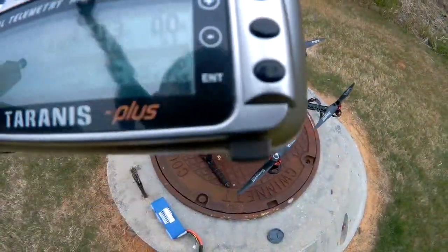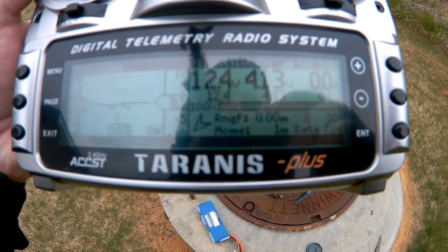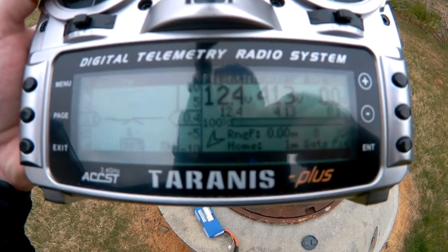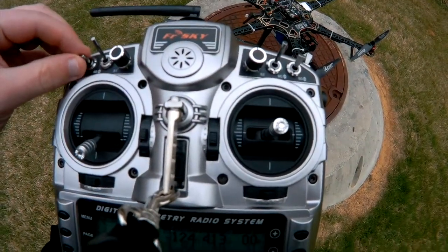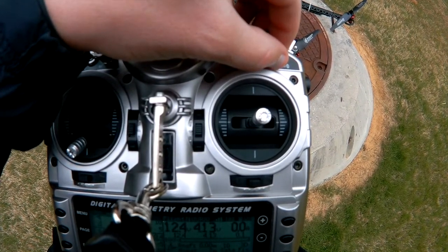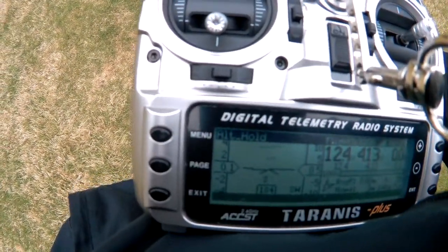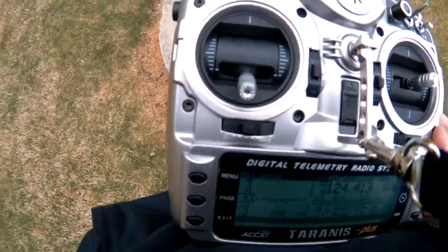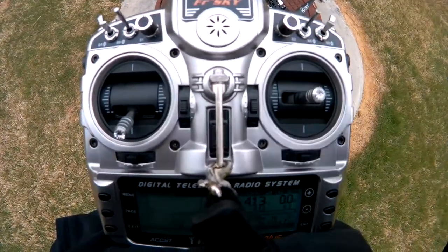Got my Tyrannus here. This is the Craft and Theory telemetry scripts, along with their cable that connects to the X8R receiver for this Tyrannus. So you can hear it as I... Position hold flight mode. Stabilize flight mode. Simple mode. Hold flight mode. Normal mode. So you got it here. You can see it tilt on the screen there. It's pretty awesome stuff. Position hold flight mode. Stabilize flight mode. It's pretty awesome.